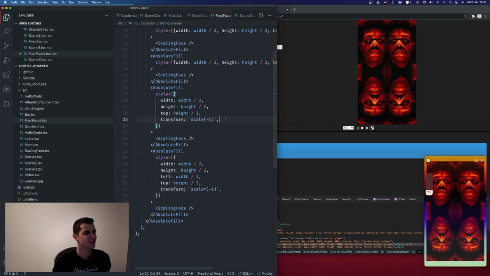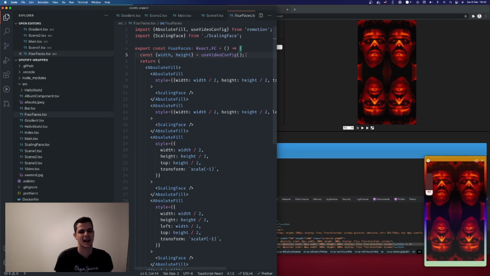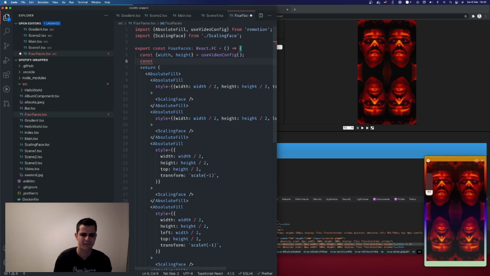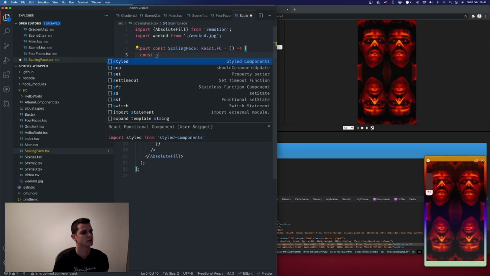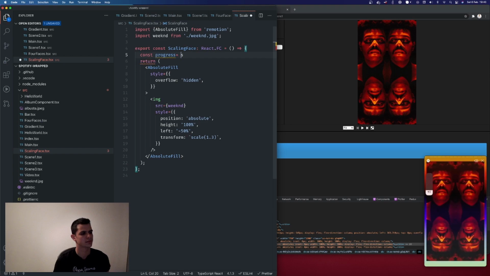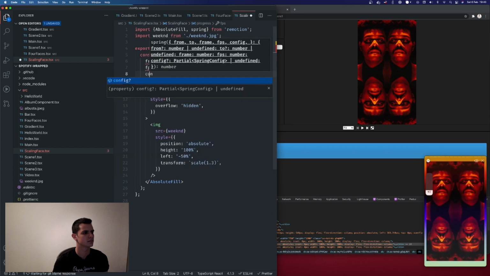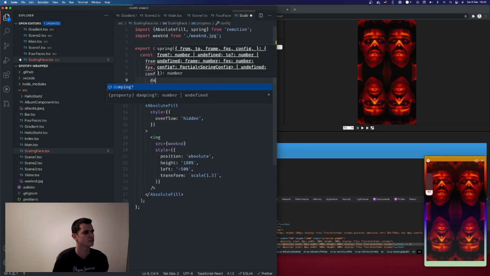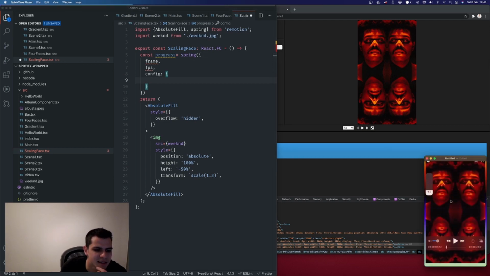And now all we have to do is, I mean, it's not all we have to do. We have to do a lot of things. We have to animate the scale. And how do we decide how to scale it?